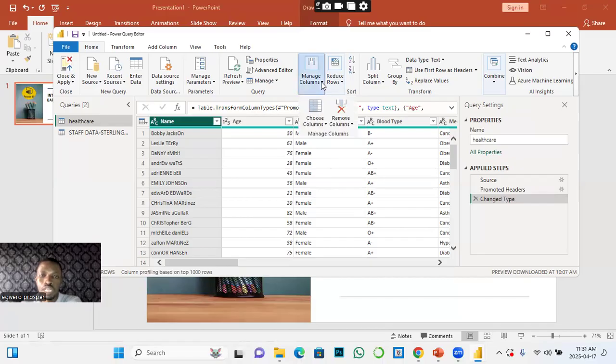So the next step, click on Manage Columns. Then select the Remove Columns option.